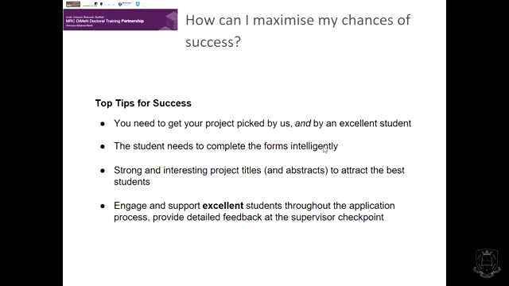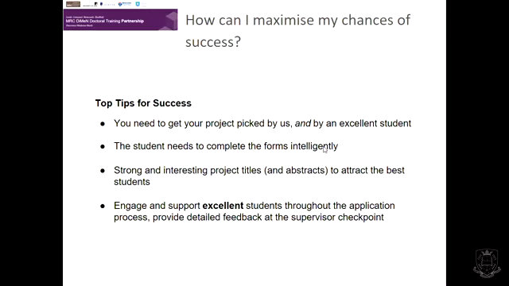So how can you maximise your chance of success in this process? There's 2 things you need to get done. You need to get your project selected, and then you need to have the best student. So when you put your project in, you have to be really trying to tick all the boxes for getting the project through. Now, there's a bit of a random element for this. There's 8 people scoring it. Somebody might take against your project and score you down, and there's nothing we can do about that. But if you don't write very much in some of the boxes, or you don't make any effort to sell all of those aspects, then you may score low on one of those things, which might drag your score down. So try and tick all the boxes in the project selection.